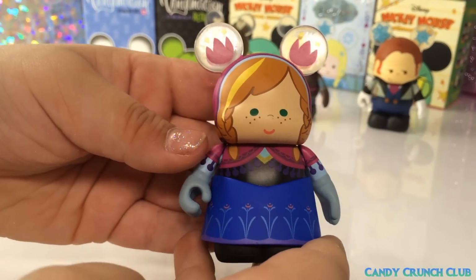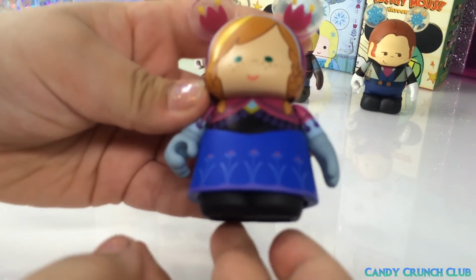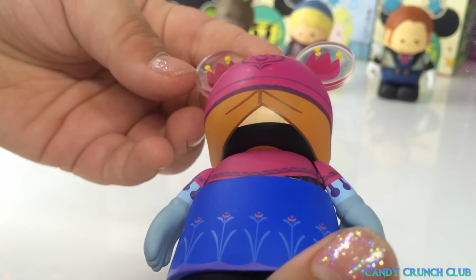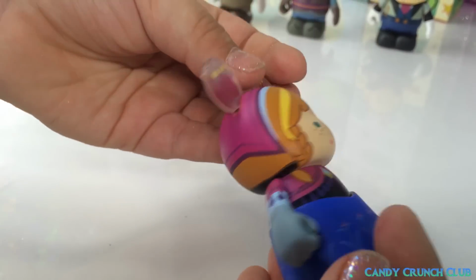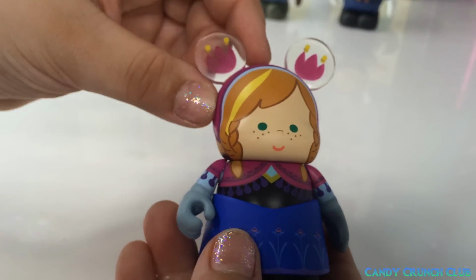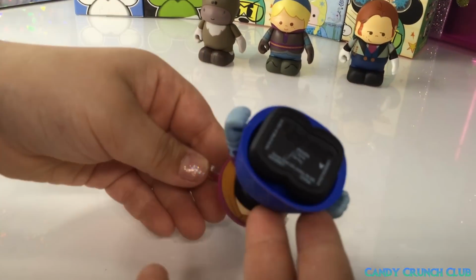Favorite, I love it. She's adorbs. It's the bat. I love her. He has a white strip. Oh my goodness. We have three more Frozen Vinylmations in the back.